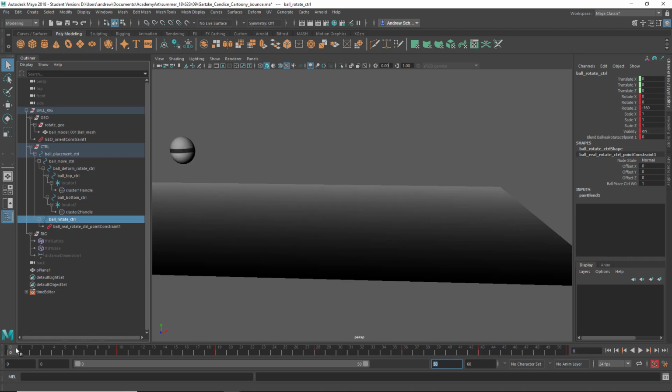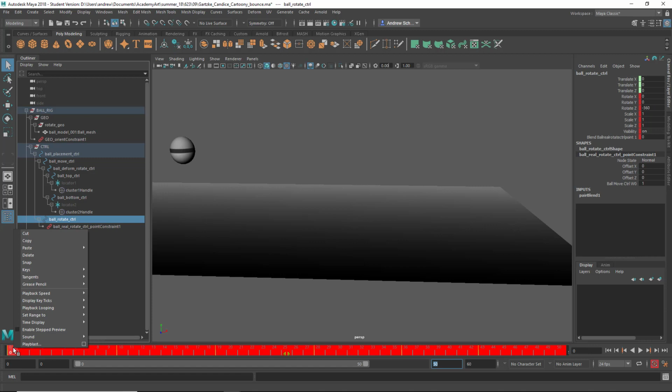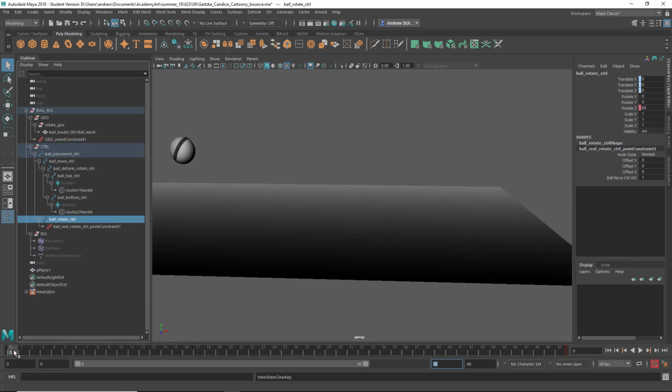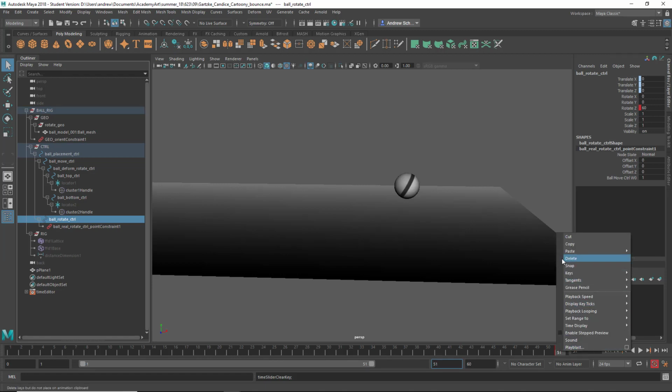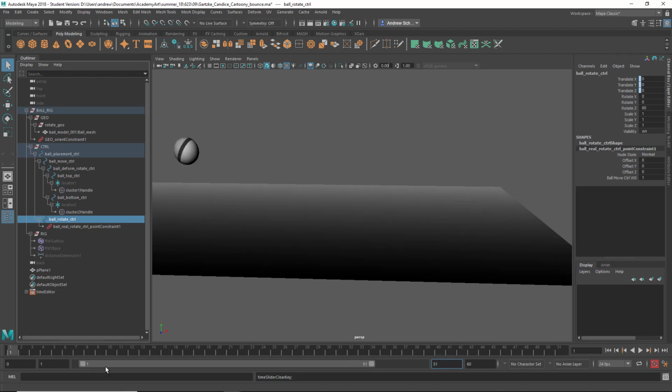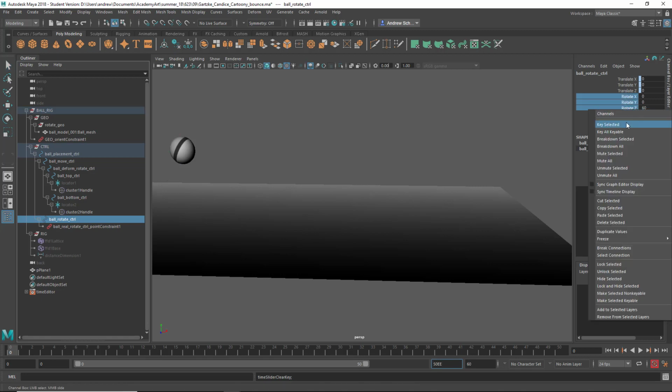I would just take all these out. Double click on the timeline, right mouse click, delete, and oh, there's still a keyframe there. Okay. And then keyframe these.